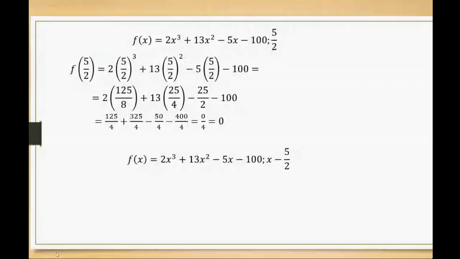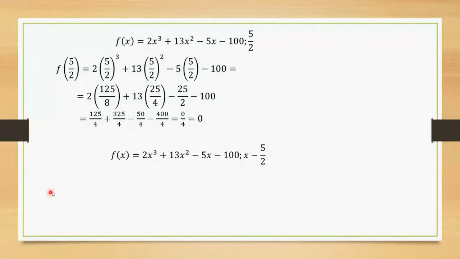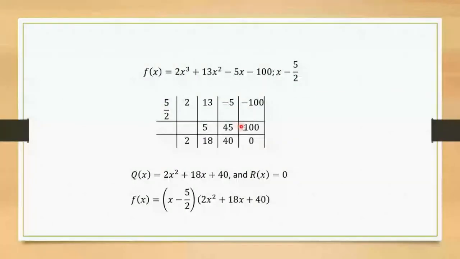All right, so let's actually divide now. We know that x minus 5/2 is a factor of this. That's what this showed. Again, that's by the factor theorem and the remainder theorem, because f of 5/2 is the remainder, and we get 0. So 5/2, that's here. Again, f, the dividend, is in standard form.